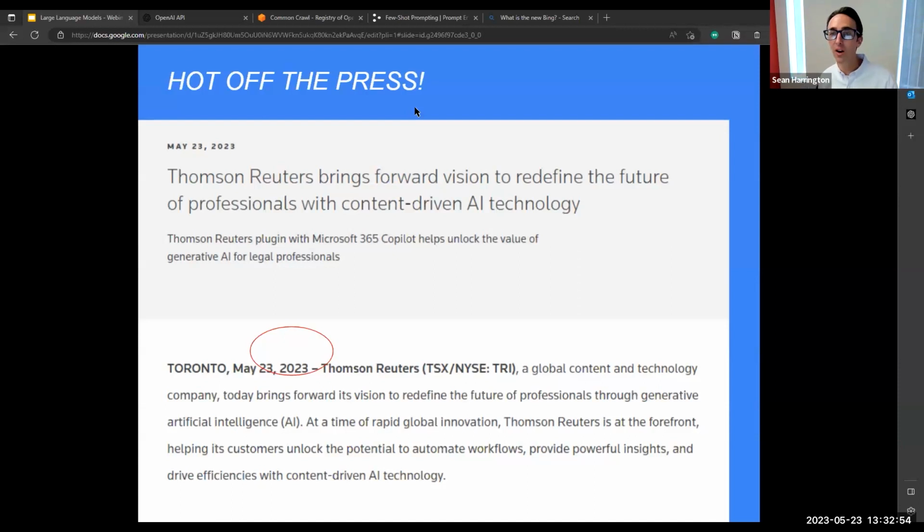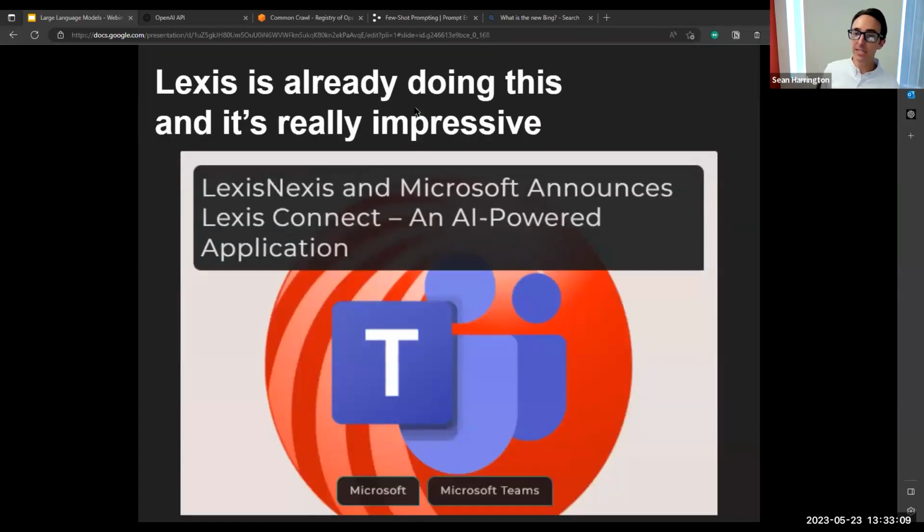Just today, Westlaw announced that it's going to be integrated into Copilot, which is the AI platform on all Microsoft products, Word, Outlook, everything. Most likely, it seems like it's going to be added through the Microsoft Store. And that's exactly what Lexis did. Lexis made big news when it announced an LLM that is connected to Microsoft Teams. This means that they're working with OpenAI directly, so they have access to Microsoft engineers and OpenAI engineers and attorneys to curate the product. This is set to be released by the end of the summer, but it's not going to be part of the law school subscription. It's going to be an extra additional subscription.